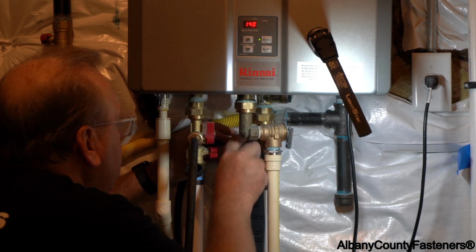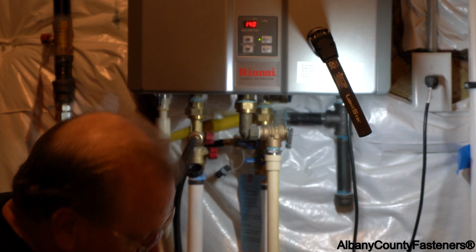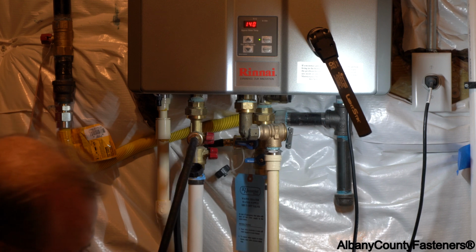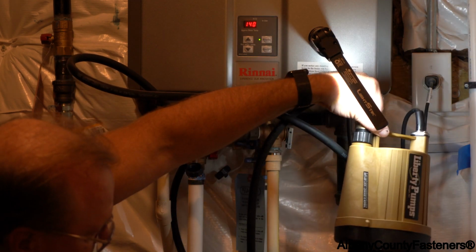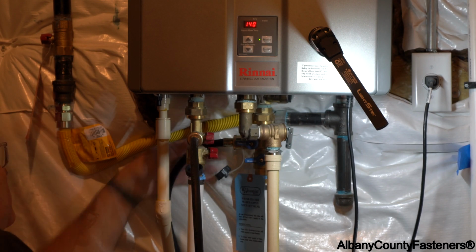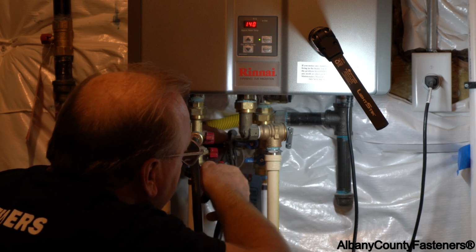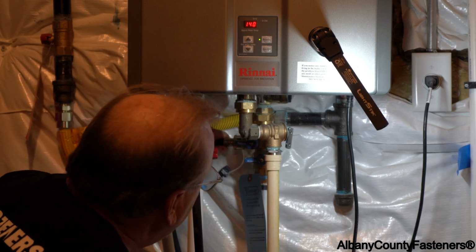And I'm going to open the hot, which is going to drop water in here now. It's going to drain the water that's inside the tank, which it's doing right now. As you can see here, coming through the pump. I didn't plug the pump in yet, but I'm letting it drain right now. And I can see I have a little bit of a leak going on here, so I'm going to tighten this up a little bit more, because you really don't want water leaking. Should have a rag around too. It would be good.